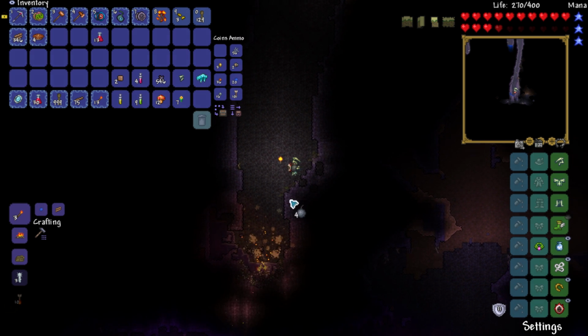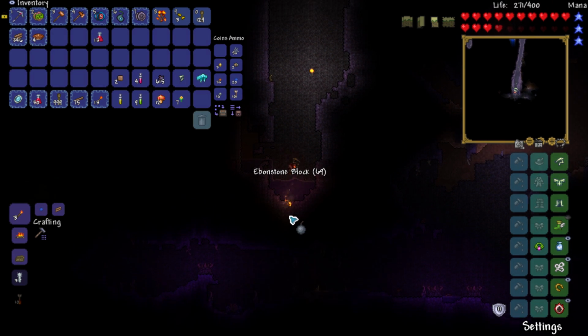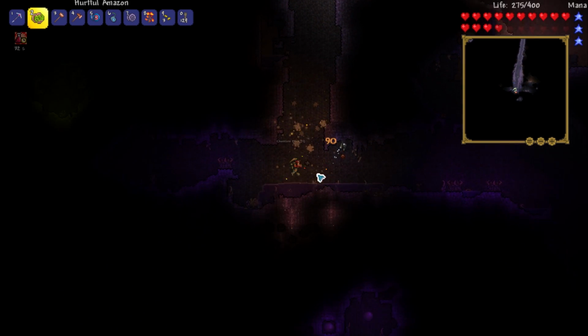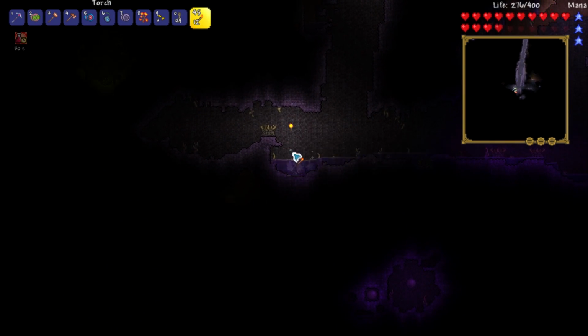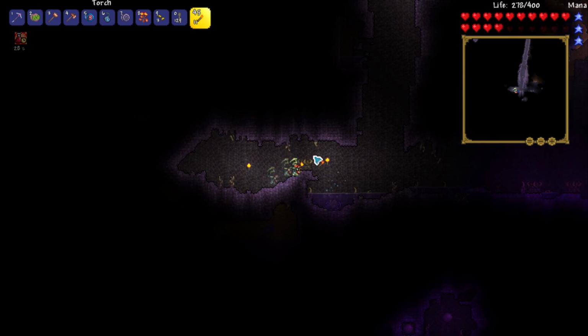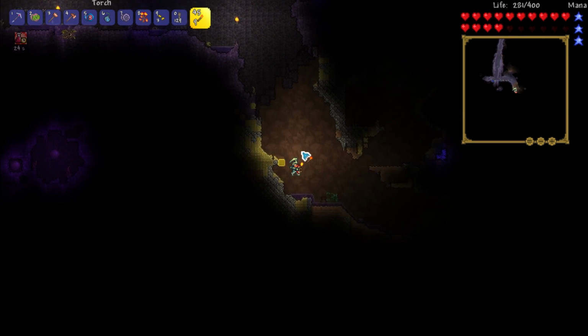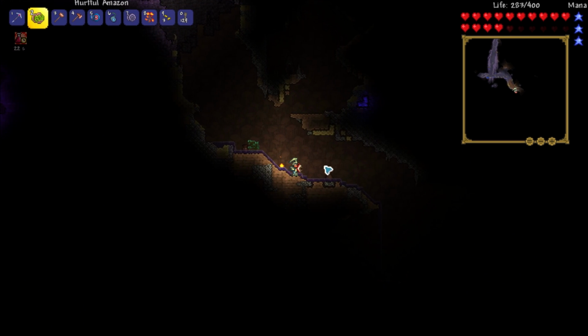I just have to hope I get really lucky and get some from pots, which is probably likely. You do get a lot of bombs from pots. I don't know how Terraria RNG works. I just pray to the RNGesus and hope for the best. I used all of my bombs for that.